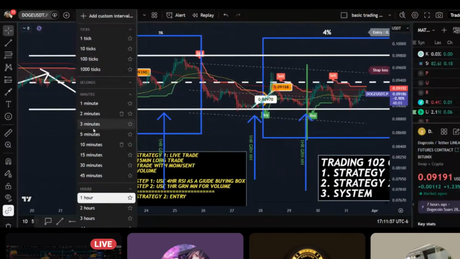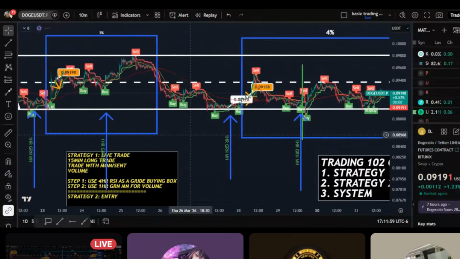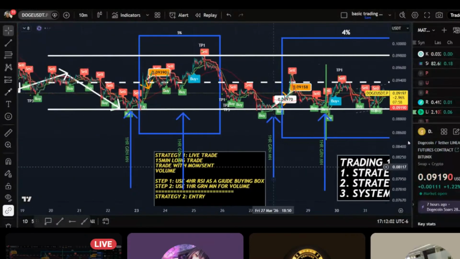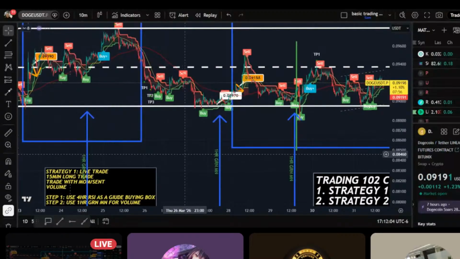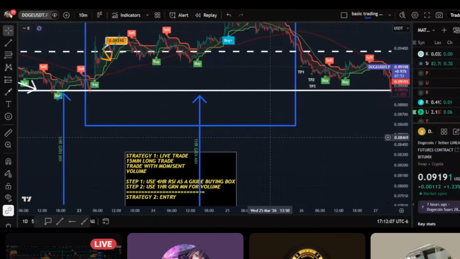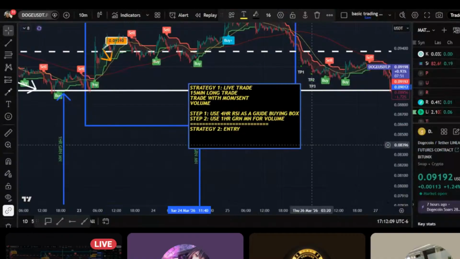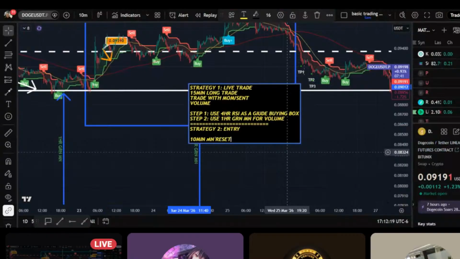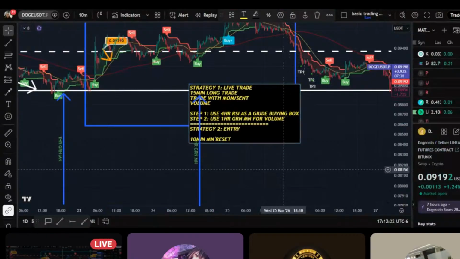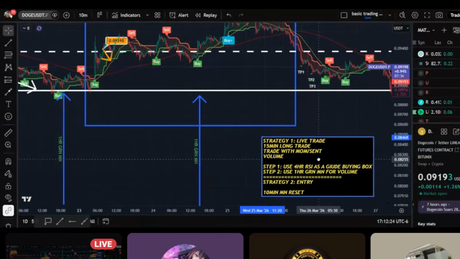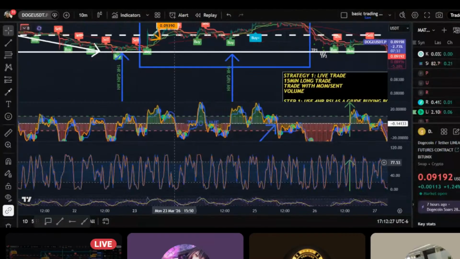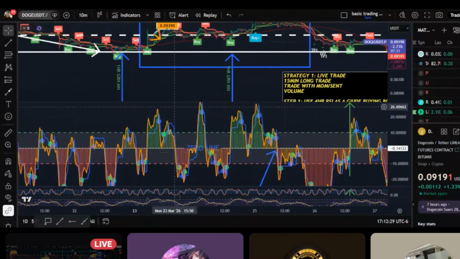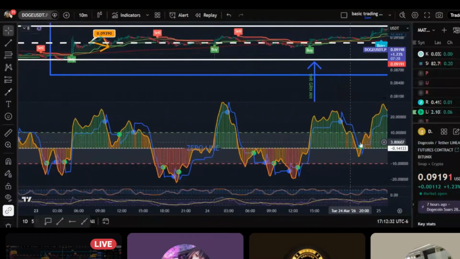One of the things that we do, a common type of entry, would be using a 10-minute moon reset, right? We'll put this in here right now. Now we don't know if we're going to use it on this particular coin. These things change with different coins, right? So let's test that out first, right? So what that means is this: when we get here, we're not going to use this. We're going to use the moon reset, right?